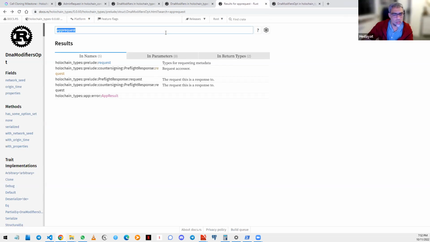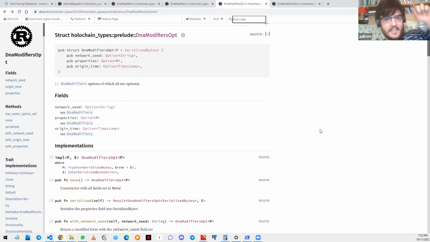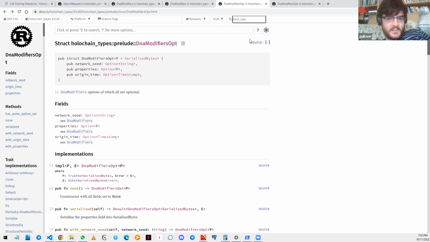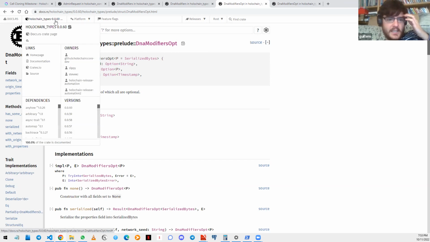This is Holochain types 0.6.0. And the admin and app requests are in Holochain conductor API, not in Holochain types.